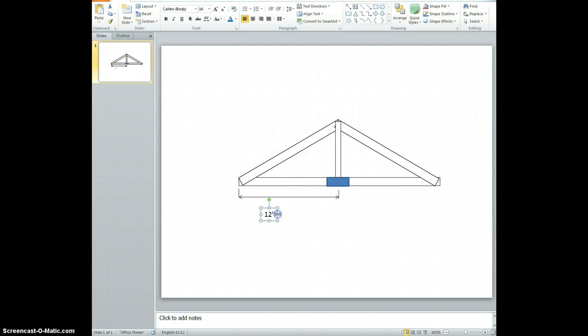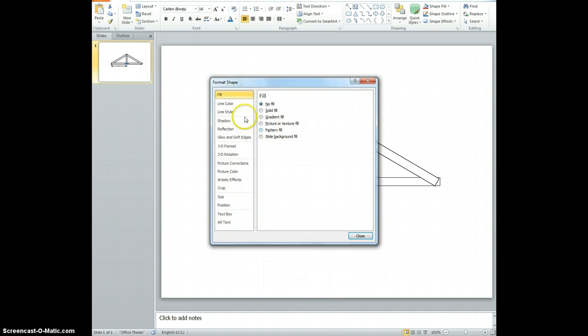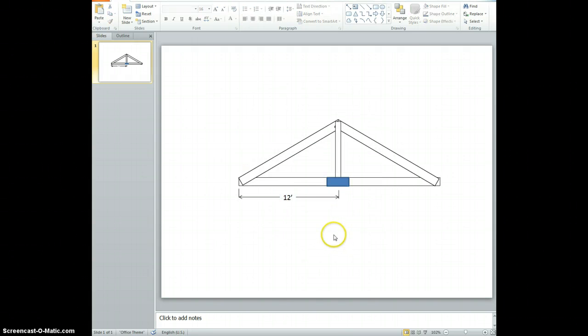Now, I want to interrupt this dimension line with this number. And if the background of the number were set to white, I could just simply set it over the top and it would have that effect. You can see right now the background's set to transparent. So I'm going to go again, right click, and I'm going to go into Fill, and I'm going to say Solid Fill. And yes, I want white solid fill. And there it's created the interruption in my dimension line.